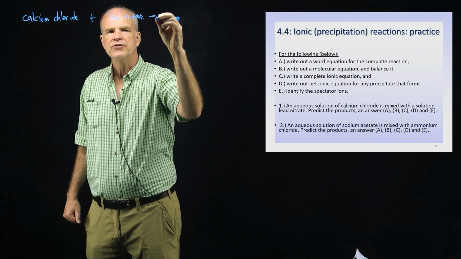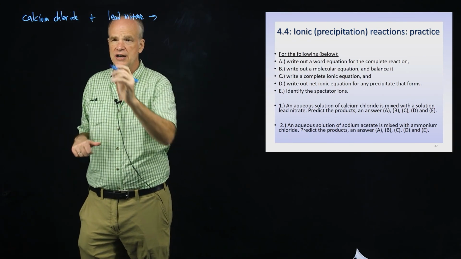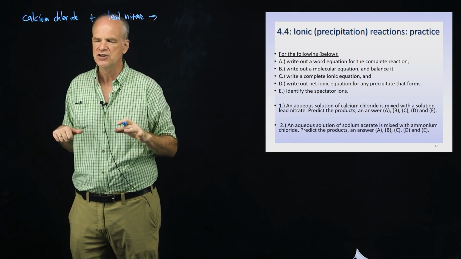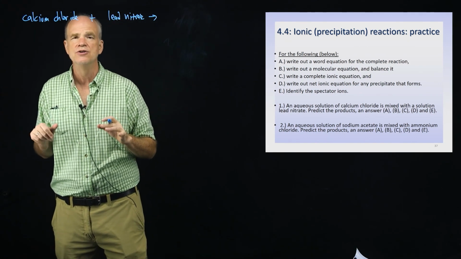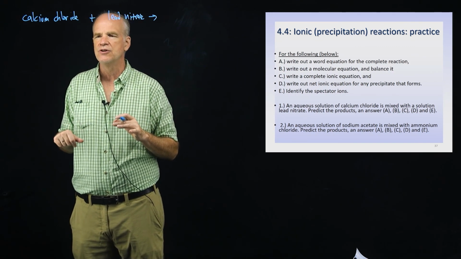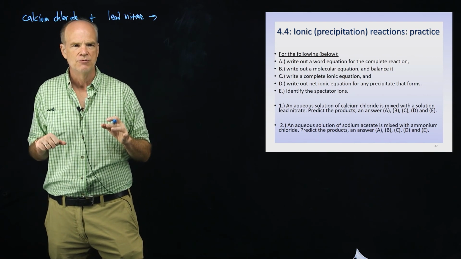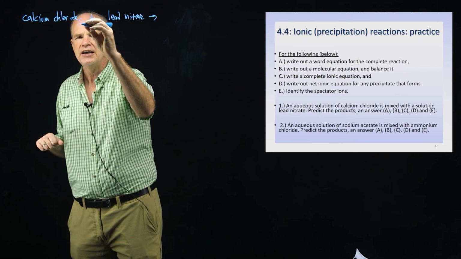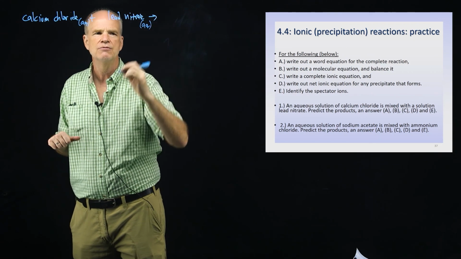Okay, so one thing I want to do is predict what kind of state symbols we should have in here. So these salts are dissolved in water. So the question is, are they soluble or are they insoluble? If they're soluble, then they get the aq state symbol. If they're insoluble, then they get the s. And so we have calcium chloride, and I think you can look it up, and what you'll find is that is a soluble salt in water. And the same thing with lead nitrate. That is also a soluble salt in water. So if that is the case, we write aq to indicate that these will truly be ions in water.